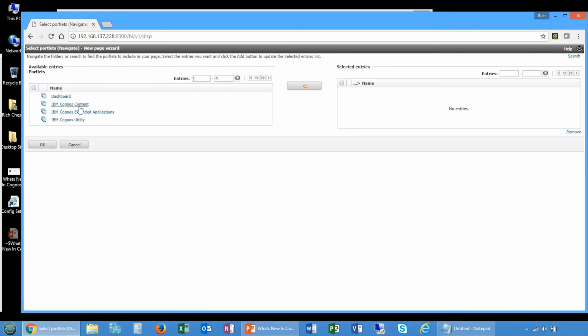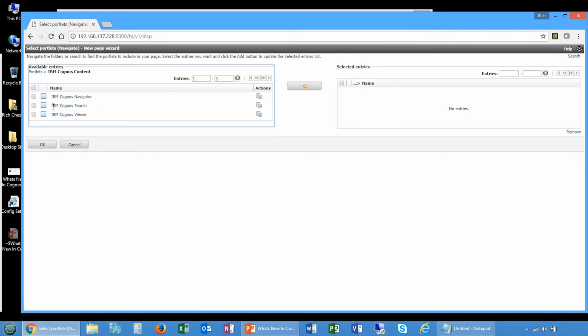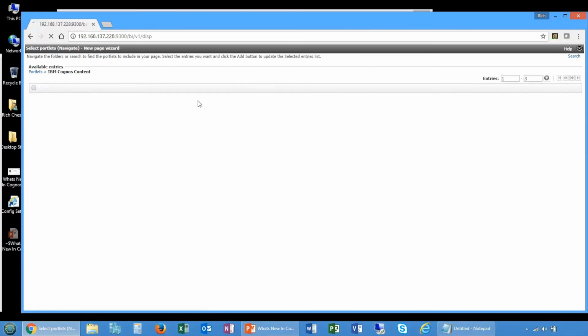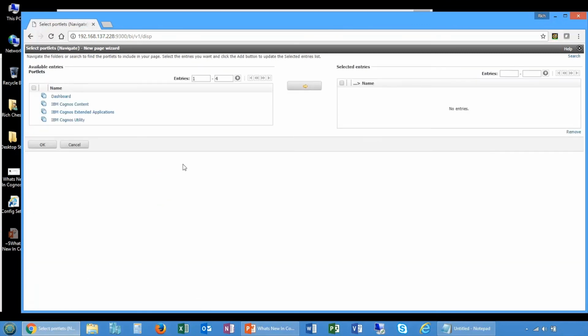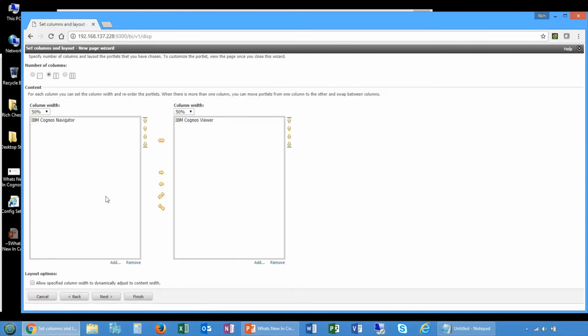Actually, why don't we just go with Cognos content, and let me do a navigator on the left-hand side, and let me do a viewer on the right-hand side. It's the kind of thing that I think a lot of us have done in the past, right? So now I've got my layout together.